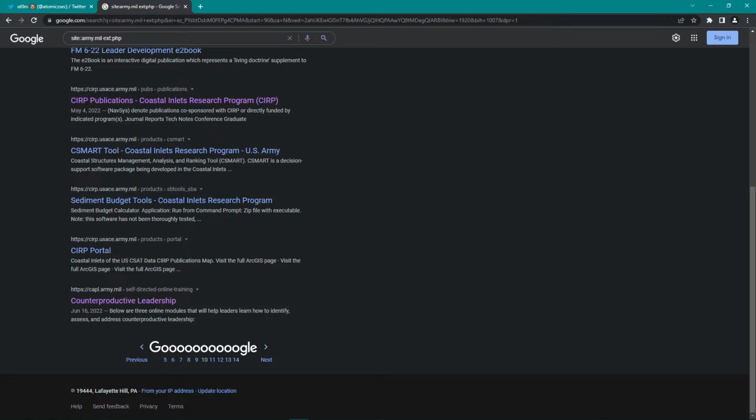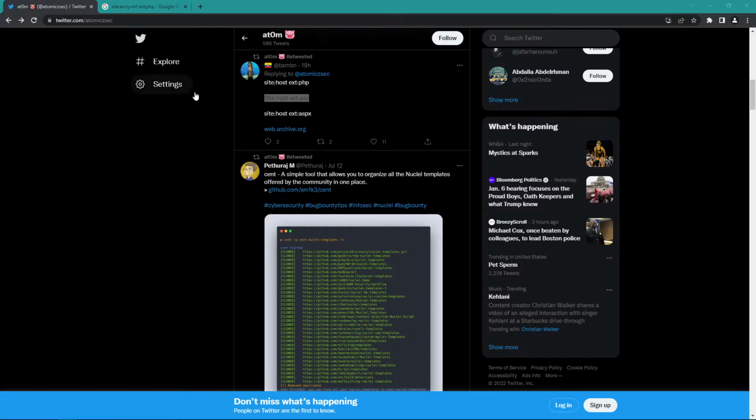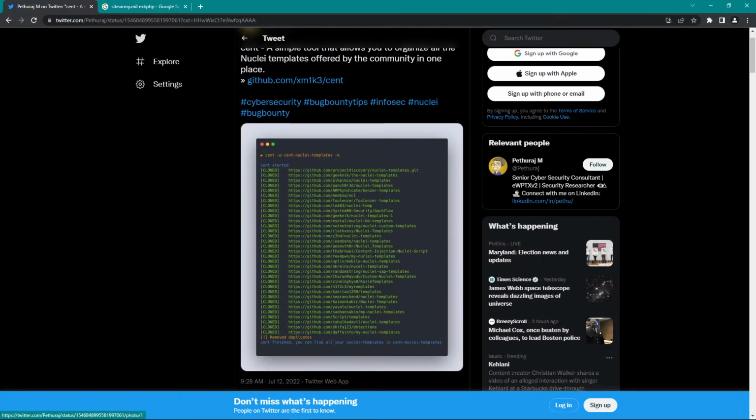I'm gonna try to find how to use the CLI again because I forget. While we're doing that, this is a great tool for some more nuclei templates. It clones all of these GitHub repositories and removes duplicates.